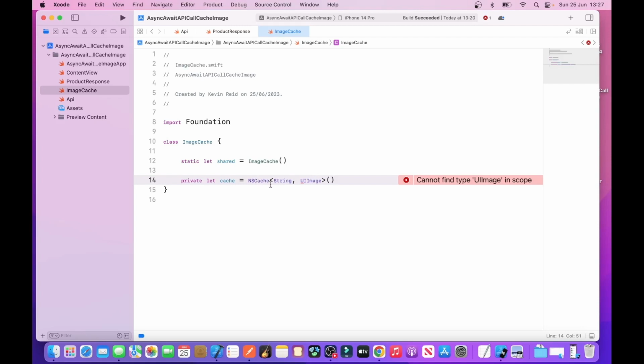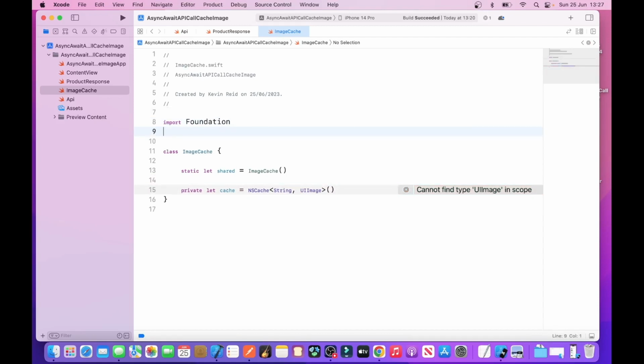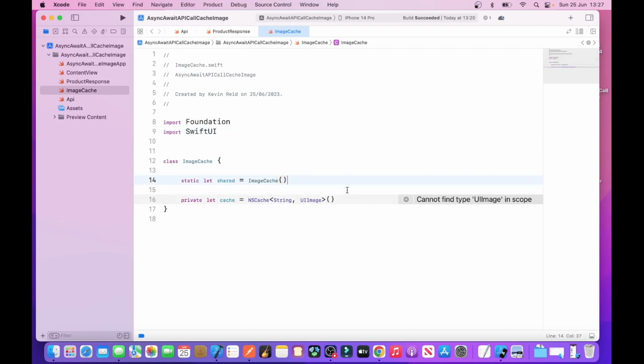And did we miss something out? Oh, that's right, UIImage. Oh, we need to also import SwiftUI. So import SwiftUI. String. And there's another error. NSCache.